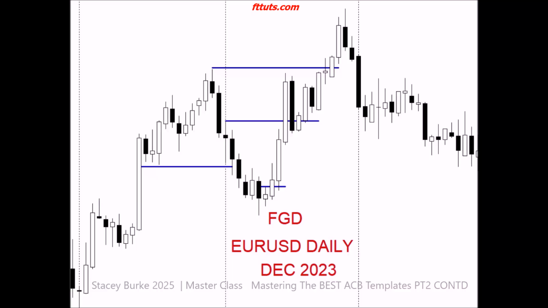Now, if we have an ACB template show up on different days, that's fine. And in the emphasis of simplicity, rinse and repeat, the criteria needs to be held to strictly. Closing at an extreme, high of week, low of week, or month in breakout. And then how does price set up on the day?